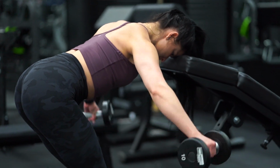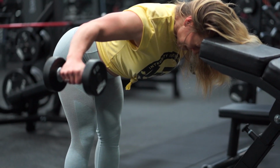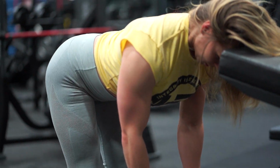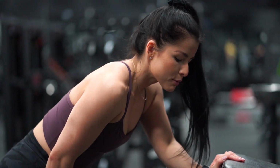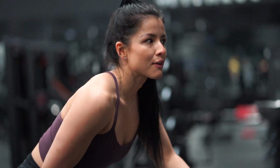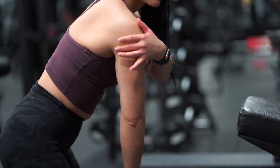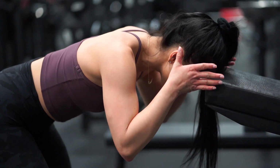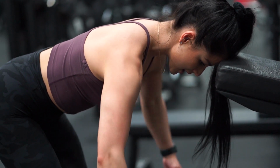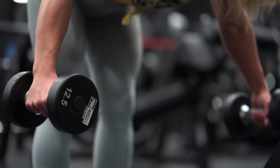All right, the whole purpose of putting your forehead on the bench is because we wanna stabilize the neck and just the spine overall. By putting your head here, it would also avoid you adding momentum with your body, because you wanna isolate the back of your shoulder, as well as keep more control of your scapulas. So neutral spine, and you have more control over your neck and neutral spine position.